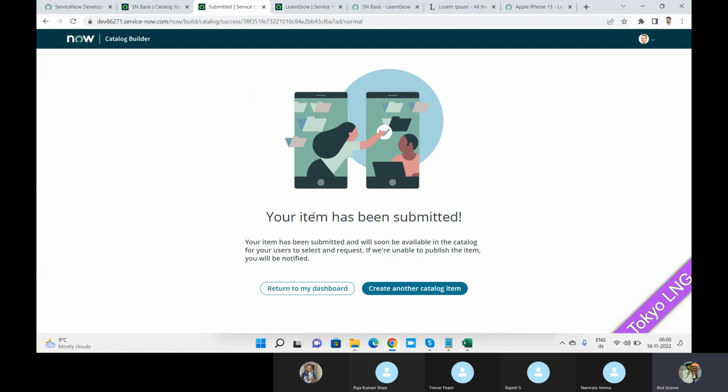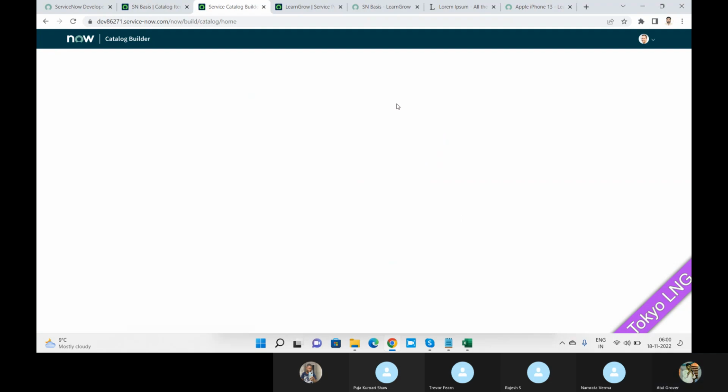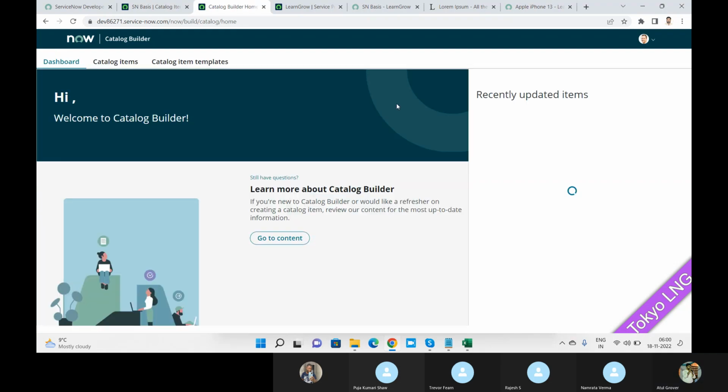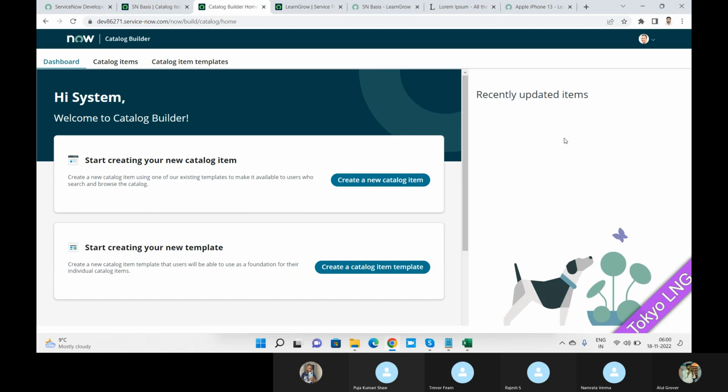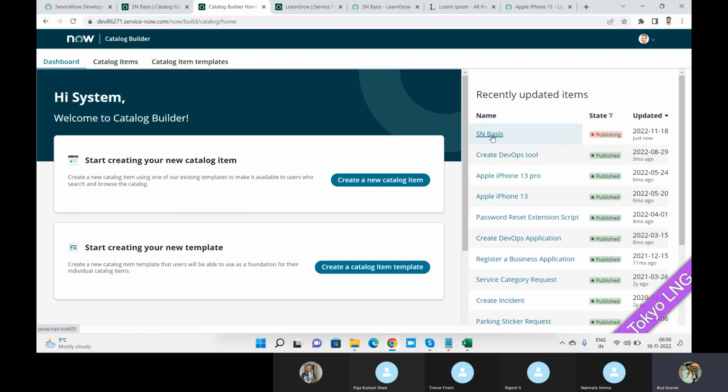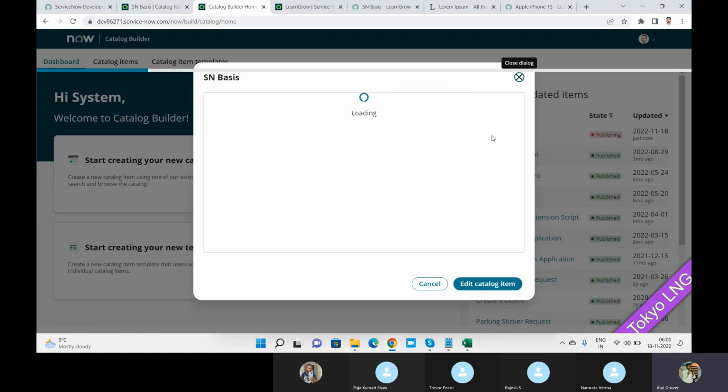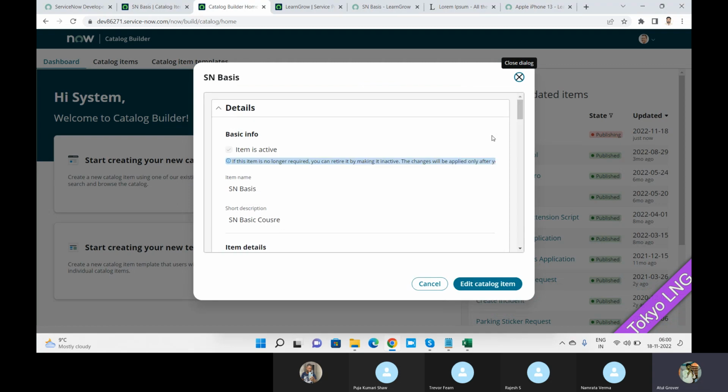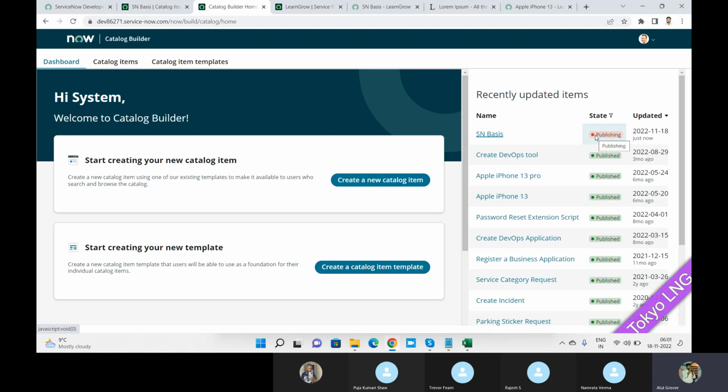Okay, so now let me open my dashboard here. This is the latest one we need to publish. But see, it is not published as of now. If you see, it's showing as a red color. Why?